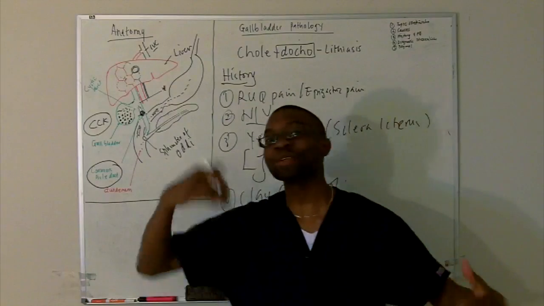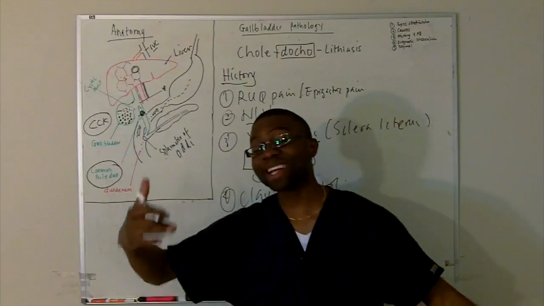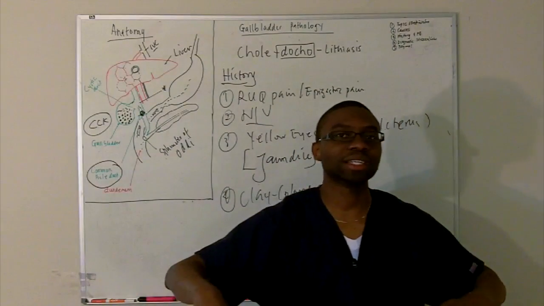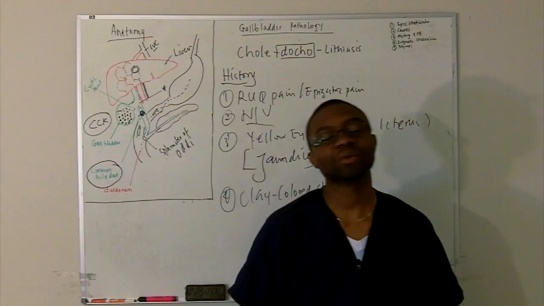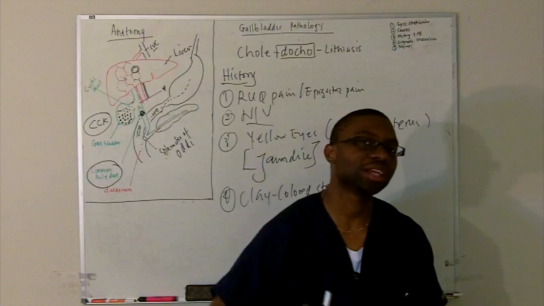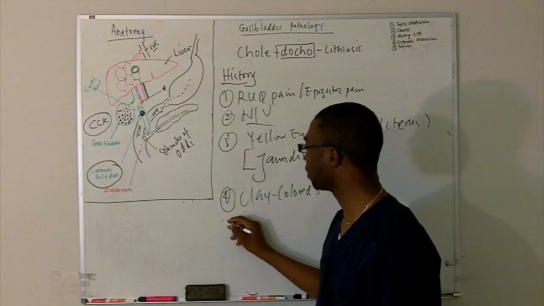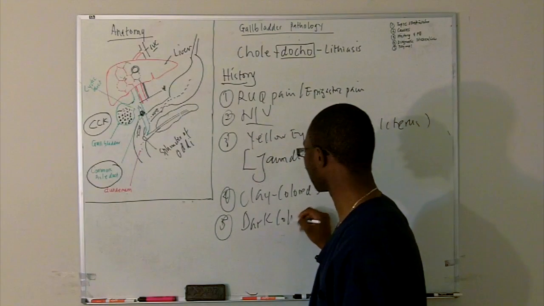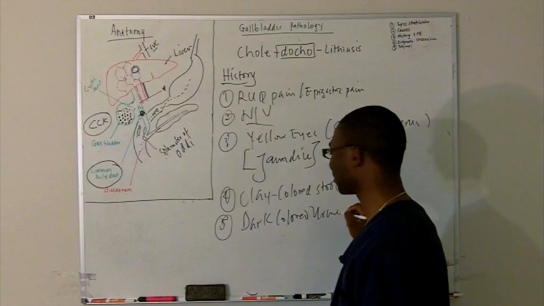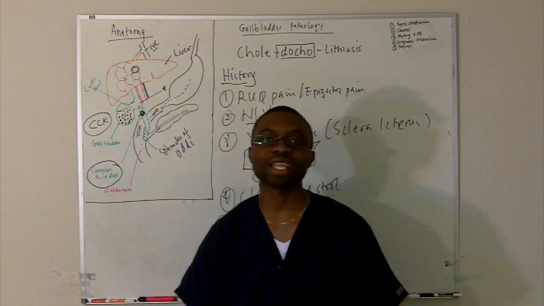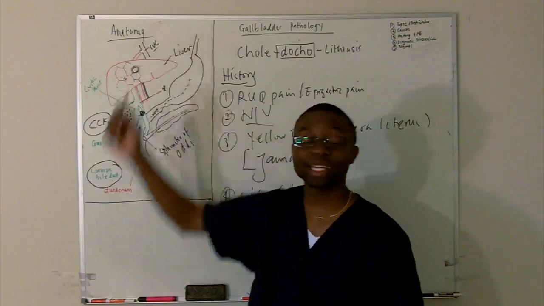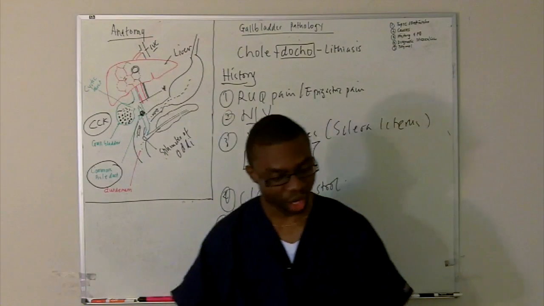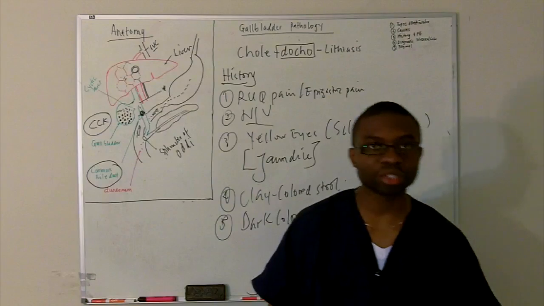But guess what's going to eventually happen? Since all this bilirubin is backing up, it's going to your bloodstream. Now the blood has to go through the kidneys. When it gets into the kidneys, we got a problem. It's going to spill out the bilirubin, and now it's going to give you dark colored urine. Isn't it funny? When you understand where things are going and how things are ending up, you realize it's not that hard. There's jaundice, dark urine, clay-colored stool.